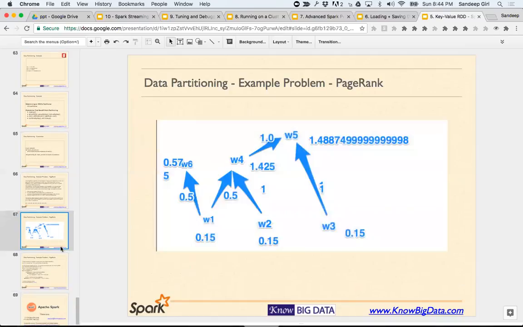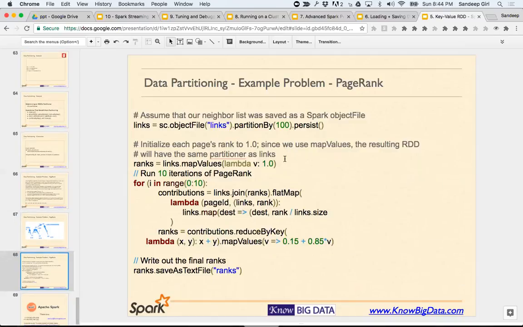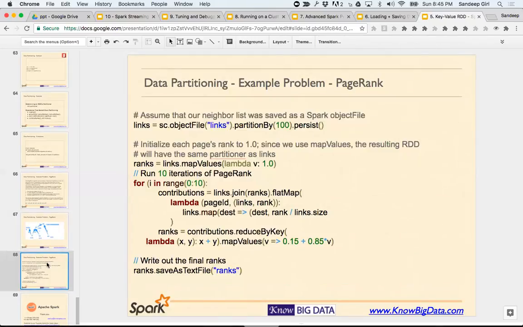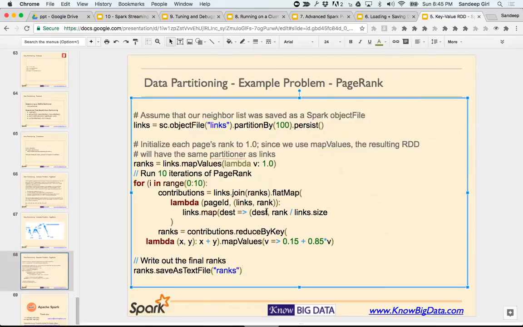So this is one example I'm trying to show you, where we are using Spark for this. Also, please note a very important part here, that we have done persist. By the way, this code is in Python. I think the slide got jumbled up. I had written it in Scala as well, so we had two models for the same thing.